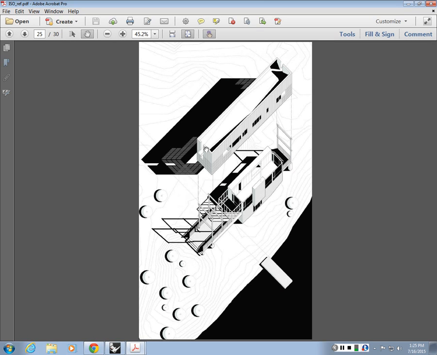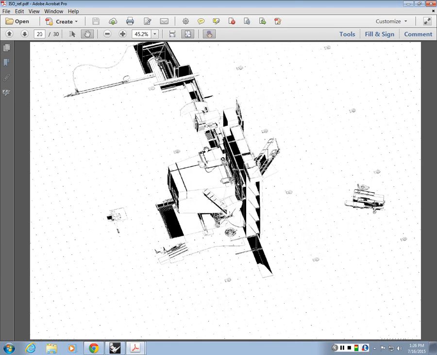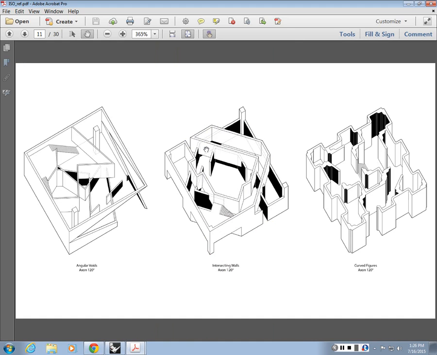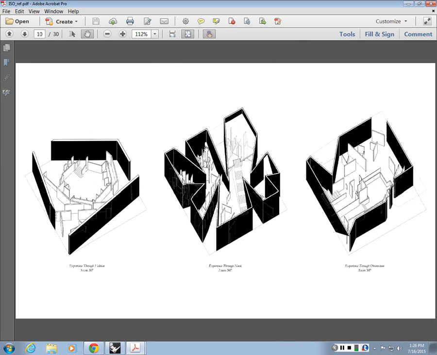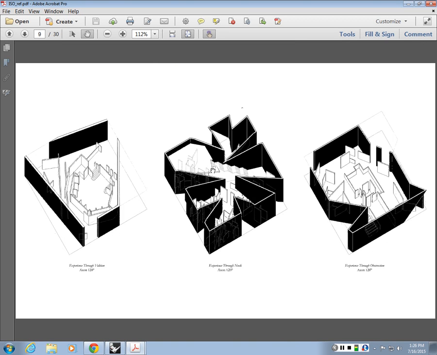Shades are normally used to highlight features, like shadows. In this case, black is used to highlight shadows, as I showed before in these drawings. You can also use certain shades to highlight specific walls that are facing the same directions or have a similar orientation, right? So in this case, the black surfaces give you the outer skin of some space. So you can also highlight them in this fashion.